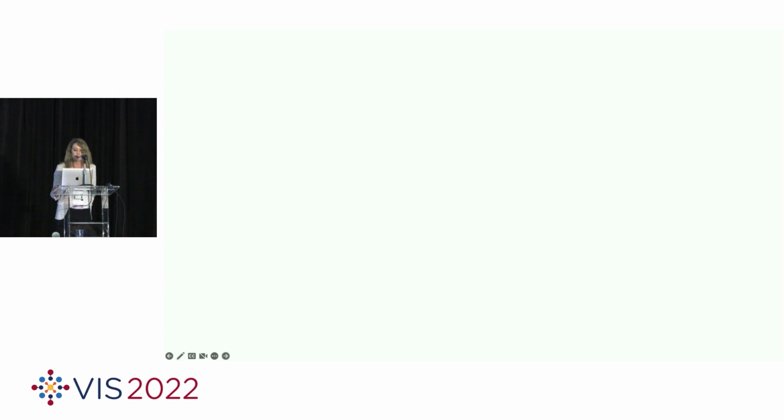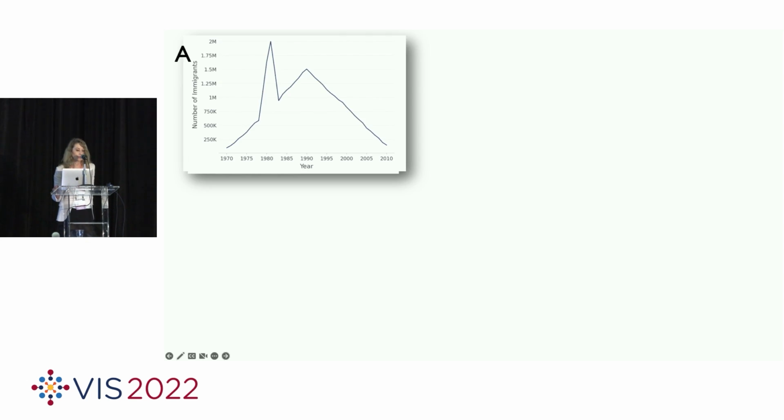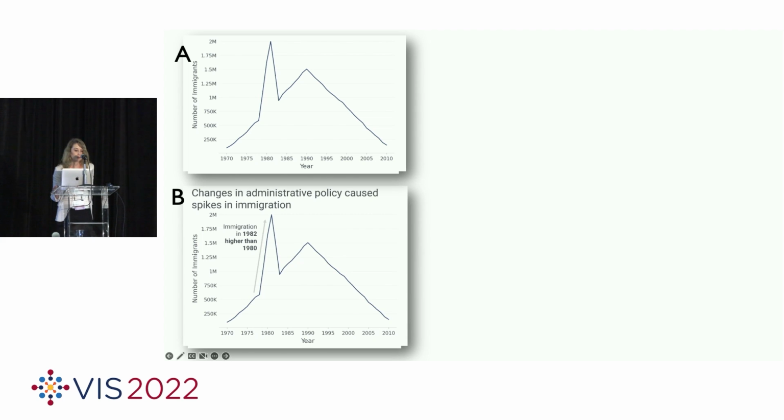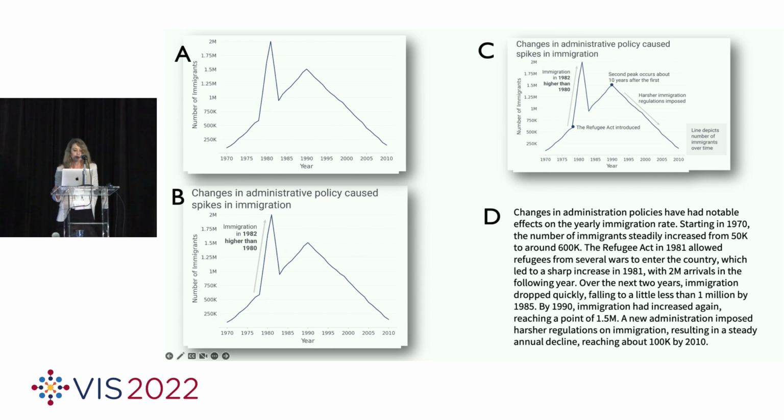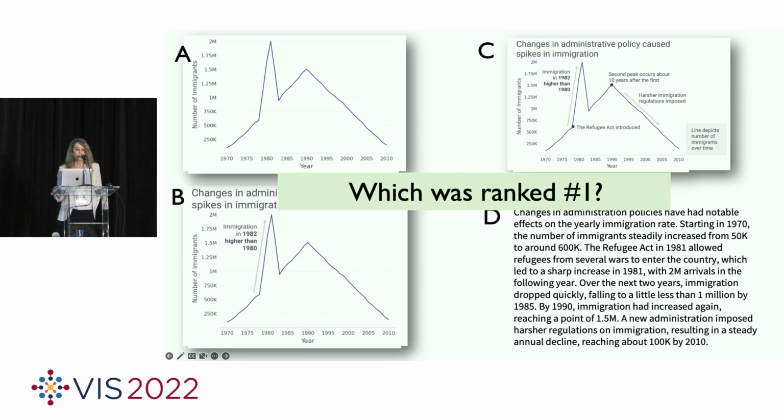So what we did first was we assessed these designs with preference questions. So here are the designs again. A has no text, B has some text, C has a lot of text, and D has all text and no charts. And so we asked them to rank these from 1 to 4. And I want to ask the audience, which was ranked 1? So we're going to have a little audience participation here. Raise your hand. How many people thought A was most preferred, most often ranked 1? How many people thought B? Okay. How many people thought C? And how many people thought D?